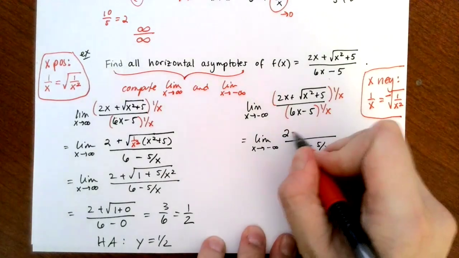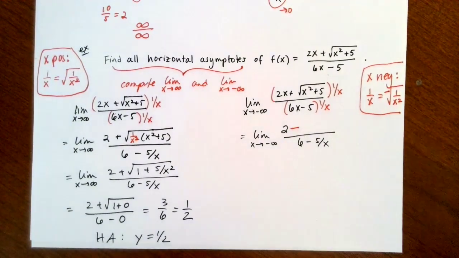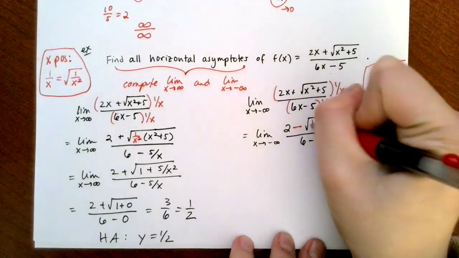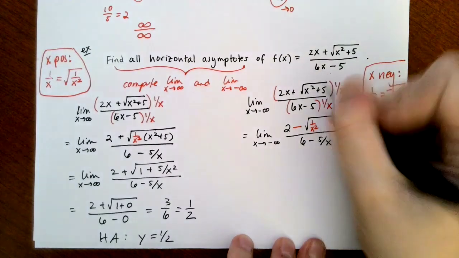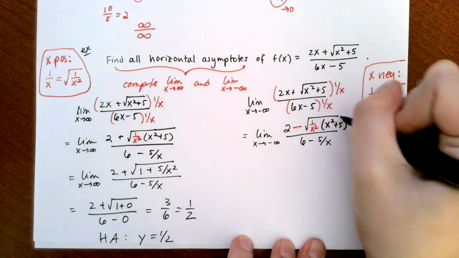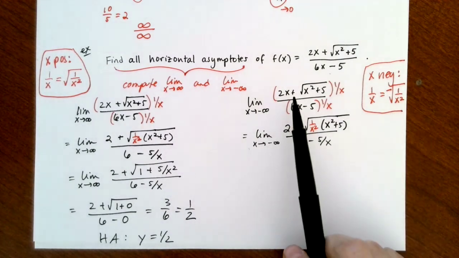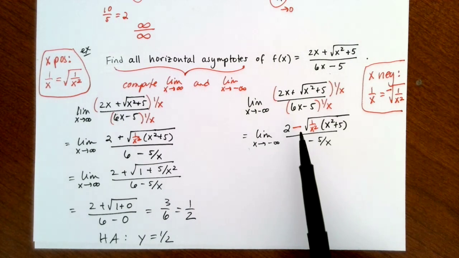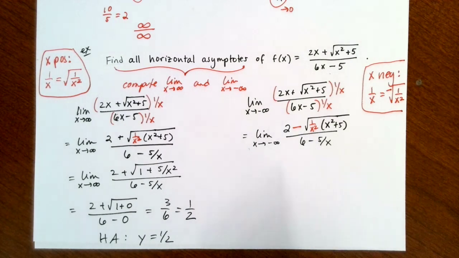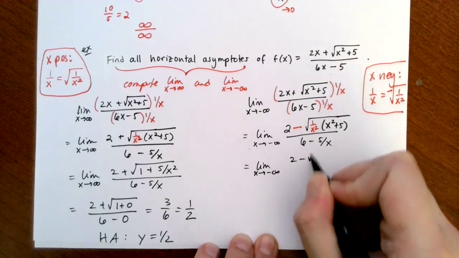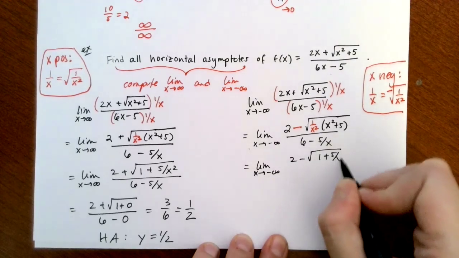So I'm going to have a minus sign now outside of the root so that this can sneak inside. We still have a 1 over x squared. The rest of the entire problem will go the same way. But because x is negative, this sign switches to a minus so that the x squared can get into the root. Let's continue the same way. We're going to get all the same stuff, but we'll have a minus sign right here. So I have 2 minus √1 plus 5 over x squared.